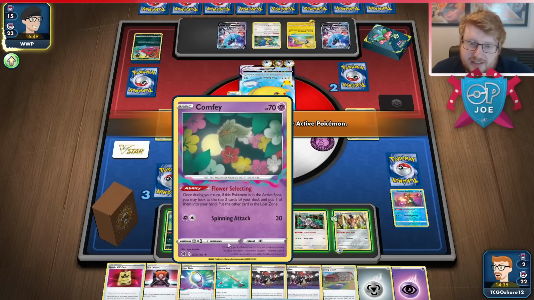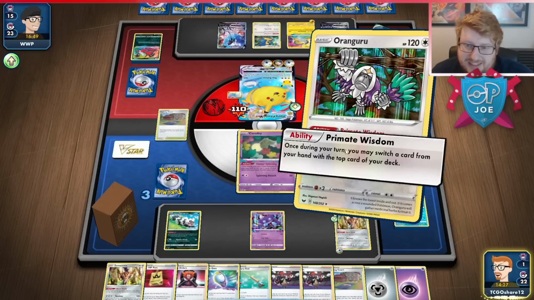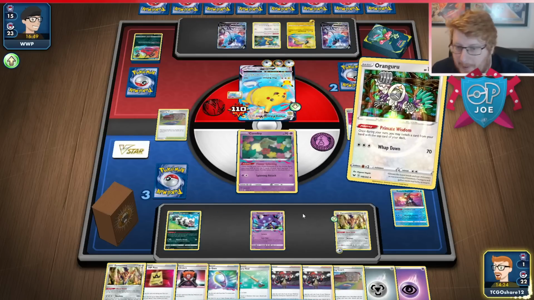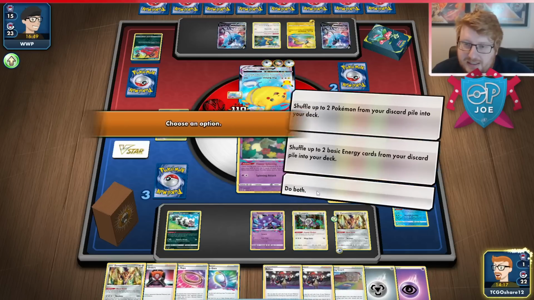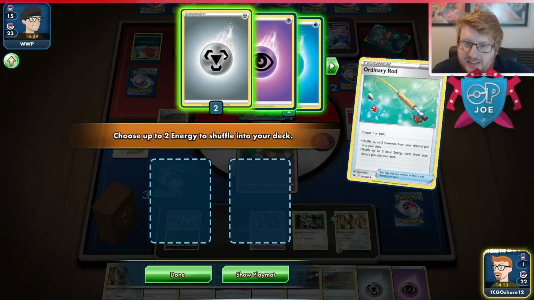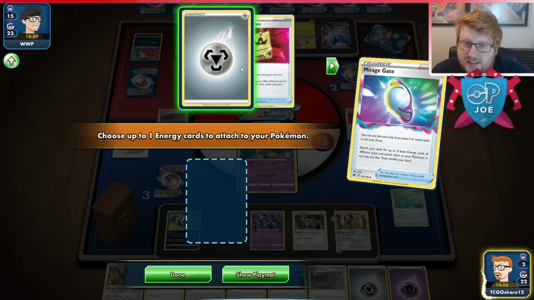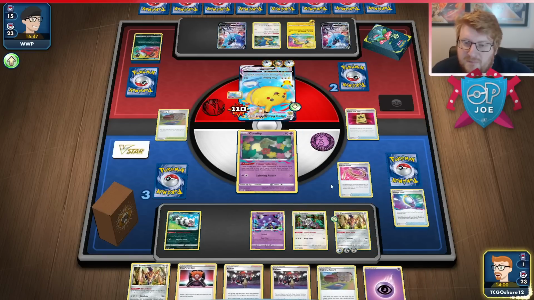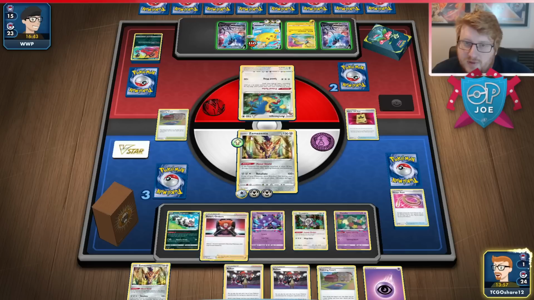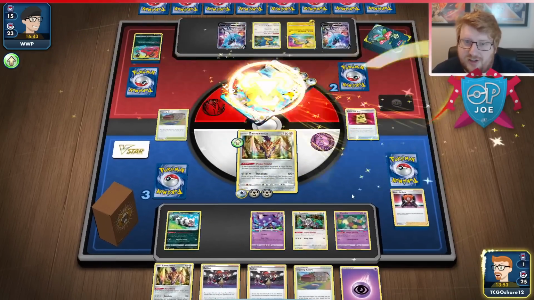I just have to do it correctly. I have to do this. I have to Rod. Energy. Gate the energy. Attach the energy. Play the Rope. And play the Boss. And retaliate. Because a Pokemon was indeed knocked out last turn.